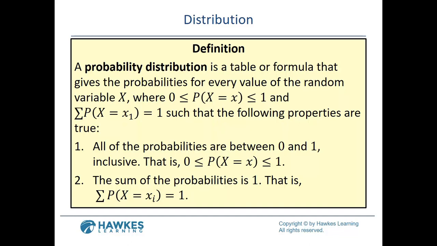Our first property is that it's a probability, and we know that all probabilities have to be between 0 and 1 inclusively. The second thing we know about a probability distribution, in specific reference to a table, is that the sum of all the probabilities has to equal 1. So again, you'll see in those definitions we've already started using that big X and little x in reference to things in general. But let's actually give a specific example.